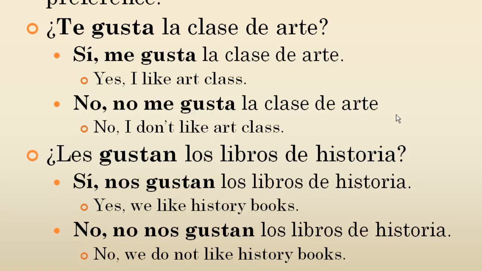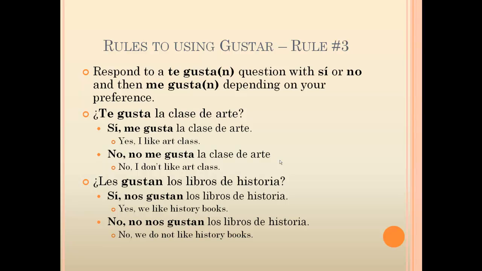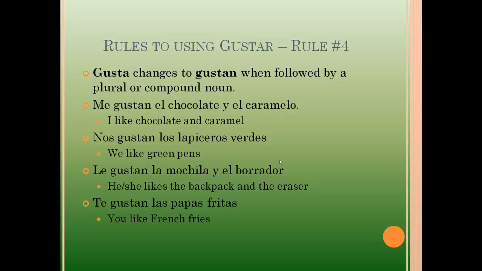So again, very simple. To answer the question, you say sí if you like them, and if you don't like them, just write no. Just like in English, you will say no, I don't. It's the same in Spanish. No, comma, no nos gustan los libros. See how it says gustan? Because libros is plural. And the last rule, rule number 4.